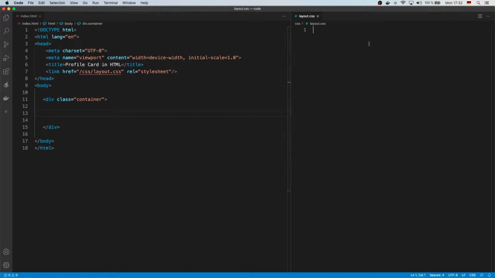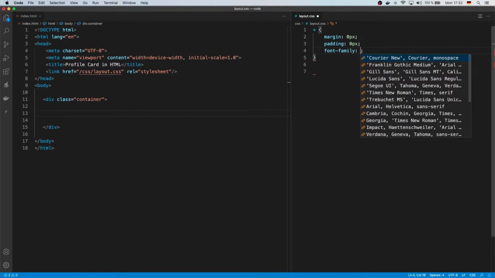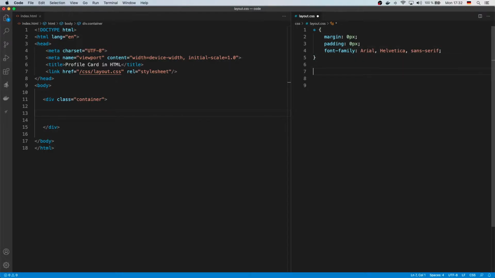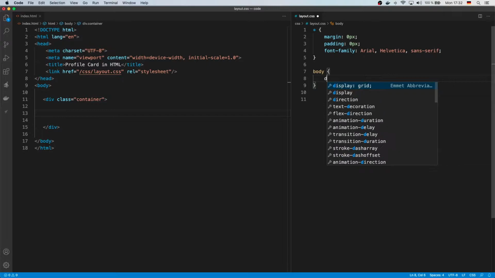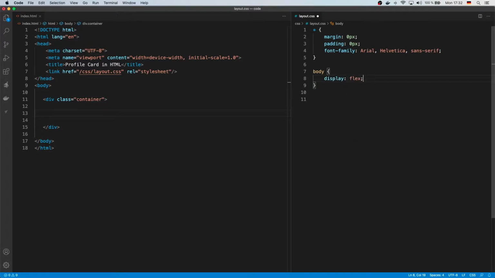And the container in this situation is going to, well, before we do this, we need to make sure that we knock out any margin and padding that there is, and also we'll set the font family to be Helvetica and Arial and so on, and that'll be fine. Okay, so now let's set the body to be display flex. Now I want this profile card for this example to sit directly in the center. So first thing we have to do is set the view height, or the height of the body, to be that of the viewport's height. Display flex, and flex direction is going to be row. Justify content will be center, and align items can be stretch here. But we can actually just say center will work fine too.